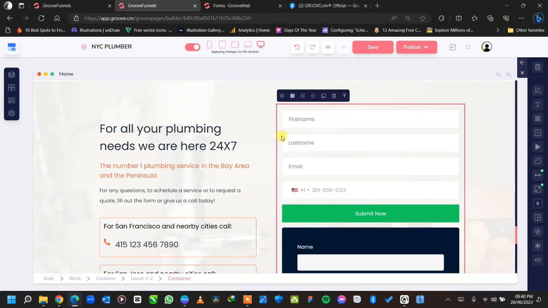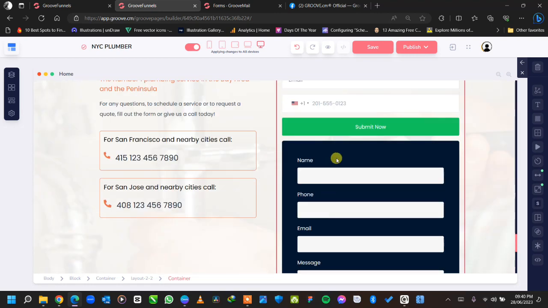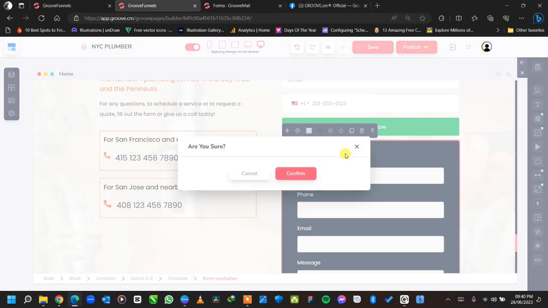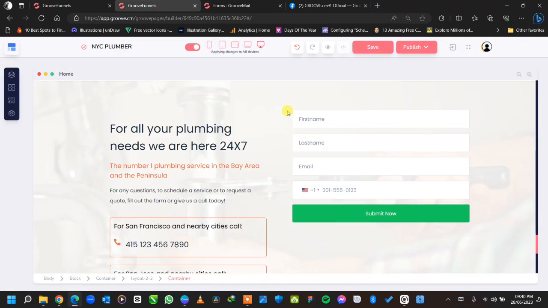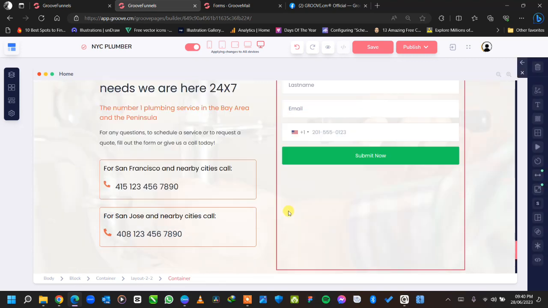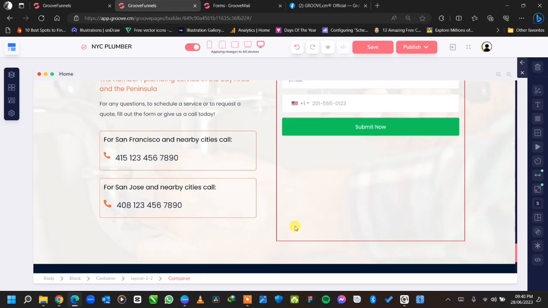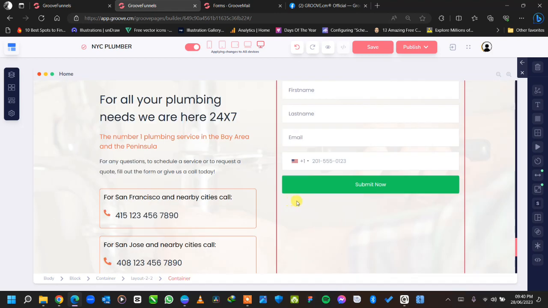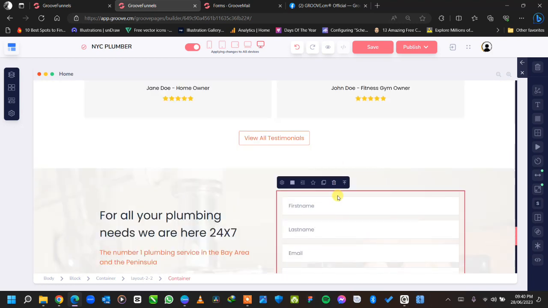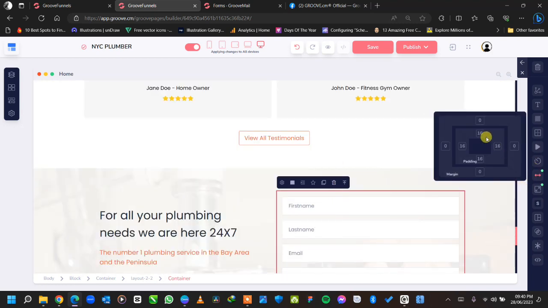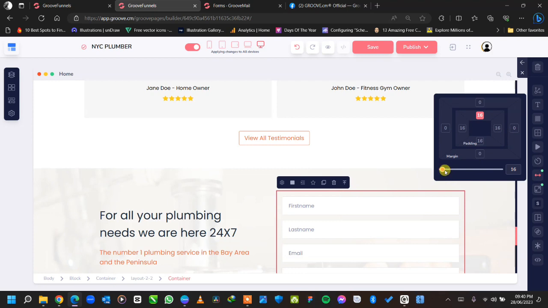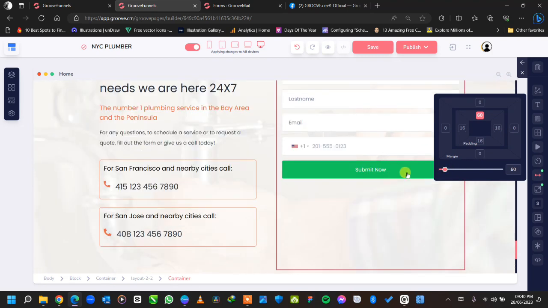Let me just replicate the styling of this here. I'm just gonna delete this, confirm, because that form is useless anyways. So I'm gonna come here, spacing. I have to put in that space.